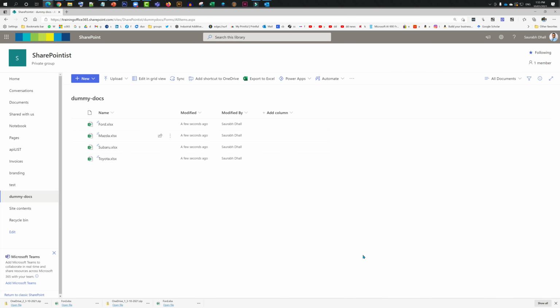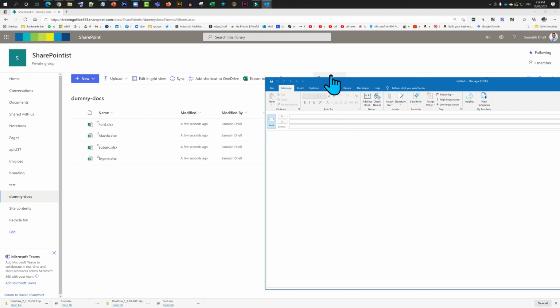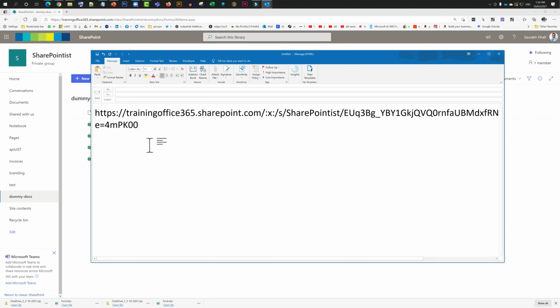Now after this, you have one more option, that is copying the link. You just click on this share icon and then click on copy link. Now the link is copied. I'm gonna click on copy, and I'm gonna click on close. I'm gonna click on an email body, and I can paste this URL over here. That's it, and email is ready to be sent.